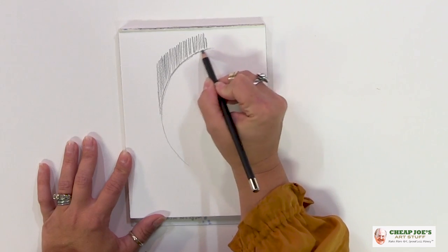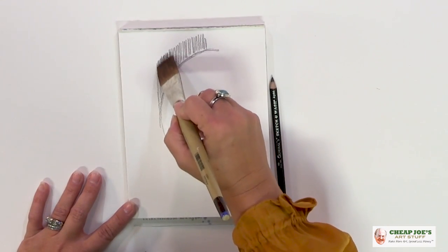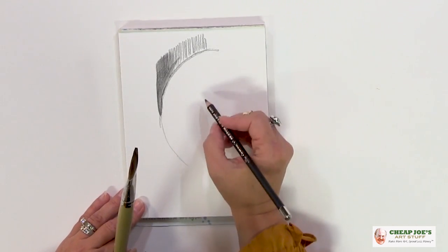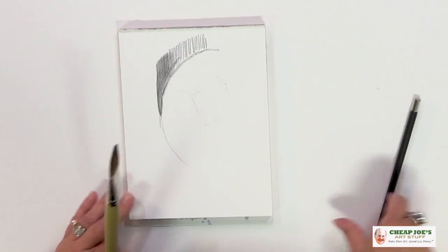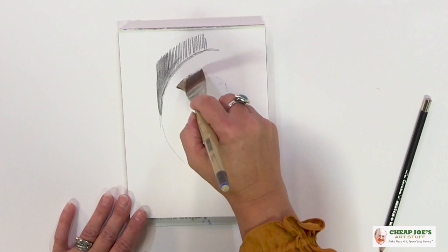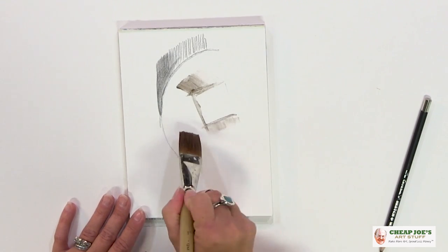The added perk of drawing with this pencil versus others is that because it's water-soluble, when you go in to layer initial washes, it dissolves. So with a light line application — let's say you're just blocking in some basic shapes and laying in a little bit of color — that pencil line completely disappears.